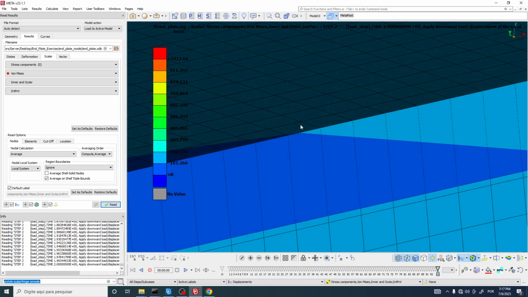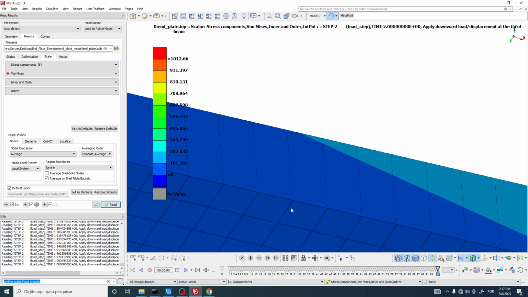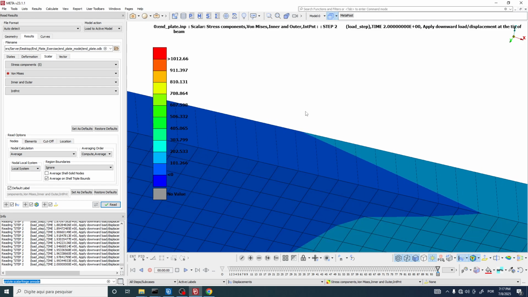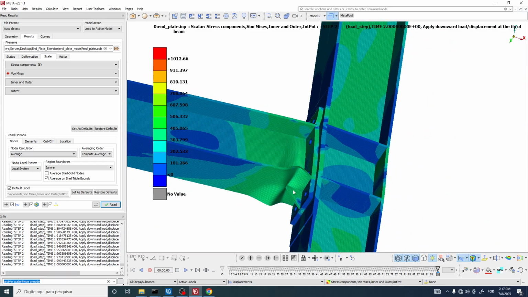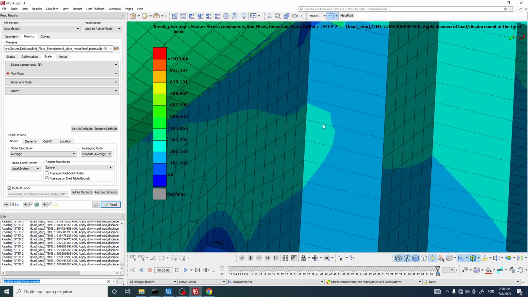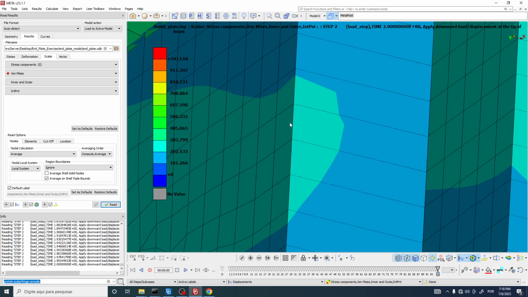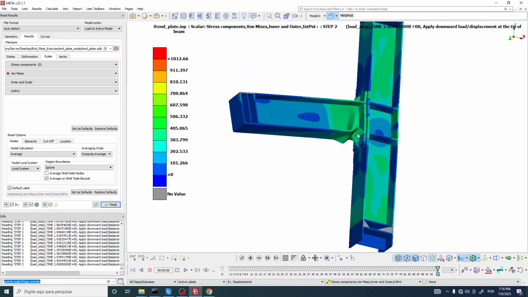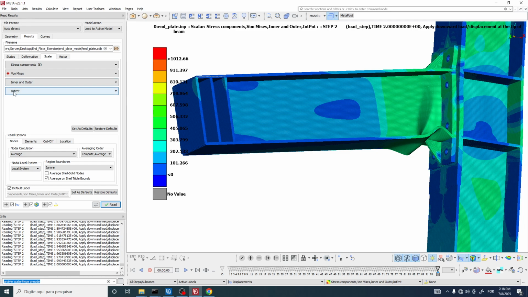Now, if we rotate and look at the stress on this side, we have another stress value. And then we have a variation of stress along the thickness, right? Let's see one region that we have more variation. You see that in here we have a lot of variation of stress along the thickness of the element, right? So that's it. When we have inner and outer, the software does that.